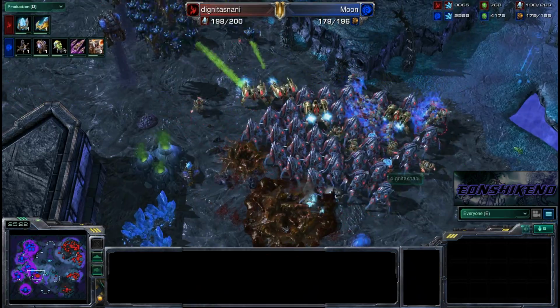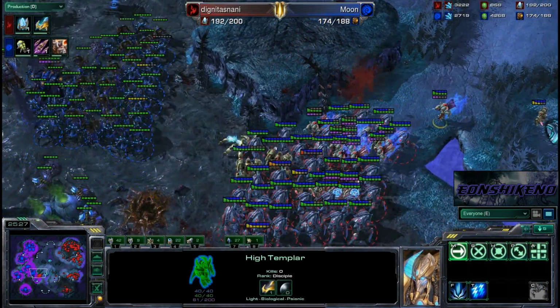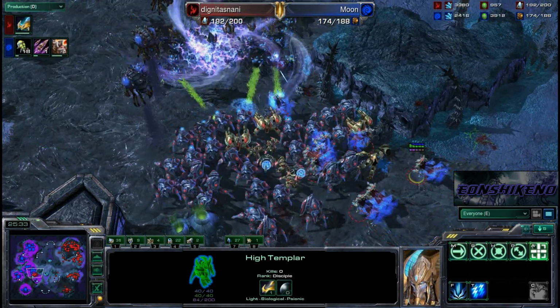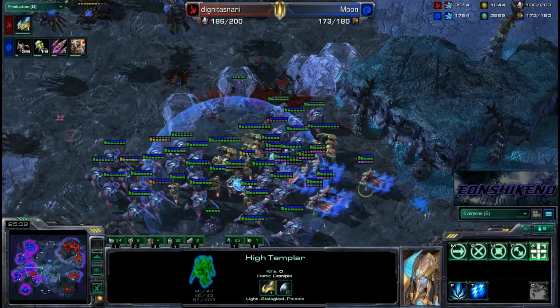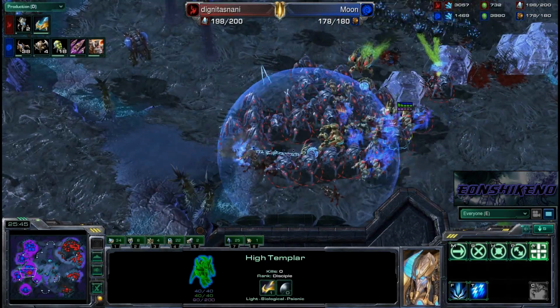This High Templar's got quite a bit of energy. And once again, Banelings almost get in there to kill all those High Templar. Really nice job there from Moon, but an even nicer job from Naniwa. Storm's going down right on top of all those Roaches and Hydra, and Naniwa is pushing in here. Is he going to try and wiggle his way up in here to this 4th and 3rd base?